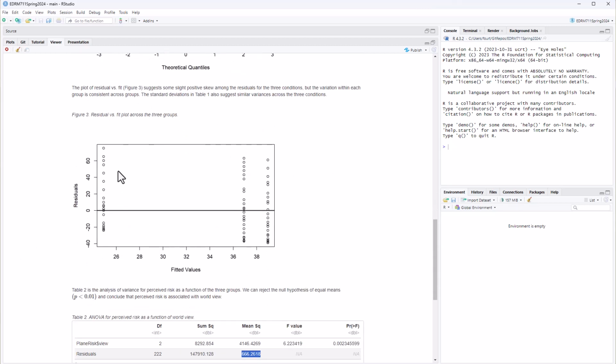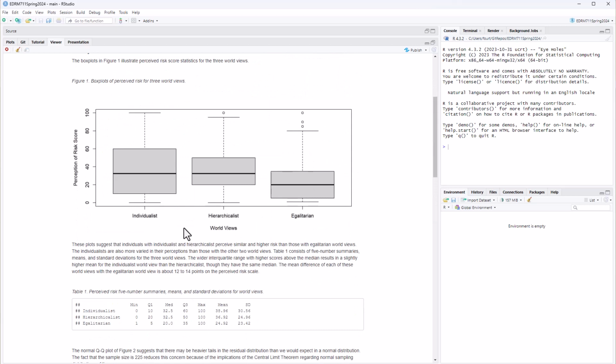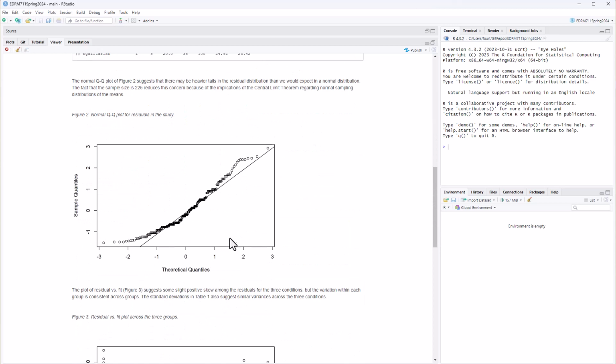That does not account for if we have unequal variances. Fortunately, here they were fairly equal. But it can account for lack of normality. So the fact that we have a little bit of right skew, and by the way, I think we can see these even in the box plots. If you look at these box plots where the medians occur and then look in the upward direction, you see these are spread out a little bit more above the median than they are below the median, and that's where our little bit of skew is coming from that we exhibit in this QQ plot.